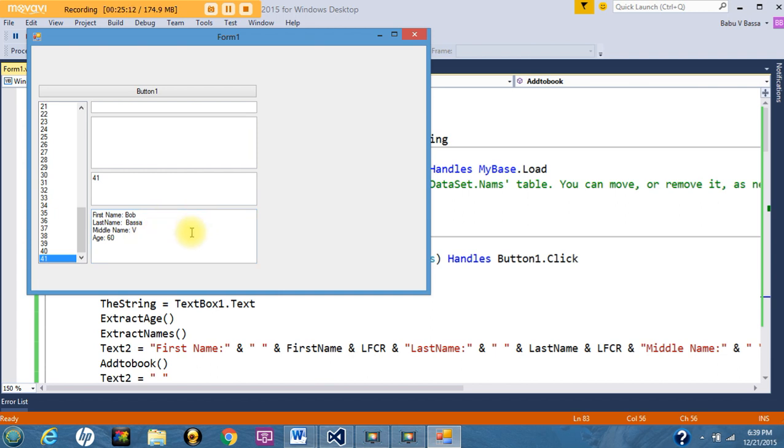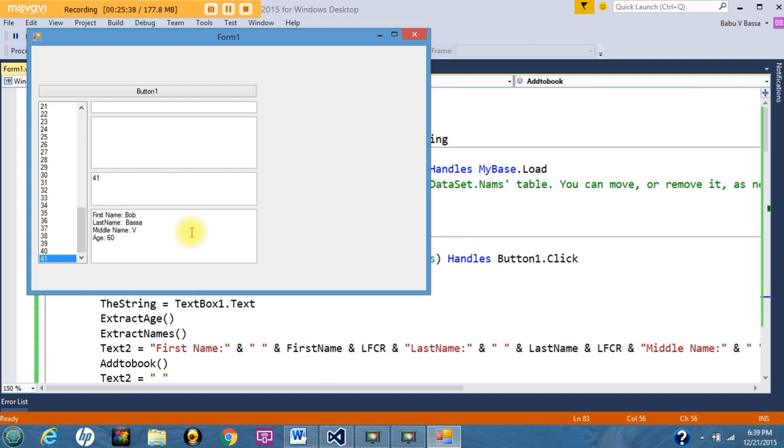Basically, one more thing I forgot to mention. Wherever you use LFCR, this is an important thing I forgot. LFCR is the carriage return function character. If you declare LFCR as char CHR 13 plus CHR 10, it will work perfectly also in VB15.